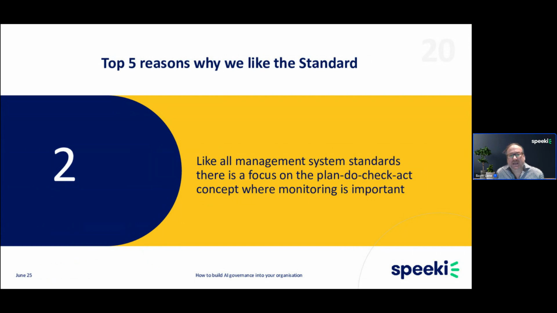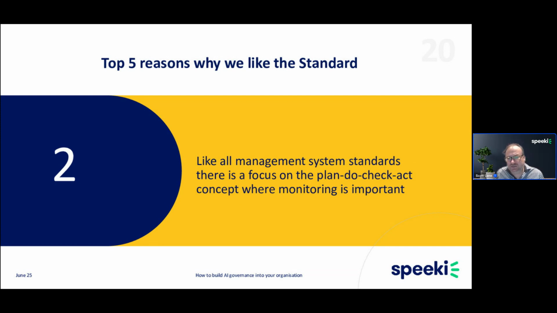Now, like every management standard, it follows a system. You may have heard of this system, the Plan, Do, Check, Act. These words are not actually mentioned in these standards, by the way, but it is the way in which these standards work. So it plans out what you're going to do. You do something, so you run your AI system, you check to see that it's working, and if it's not, then you act on it and fix it. So this circular motion means that you're constantly looking at and reevaluating how the AI system works.